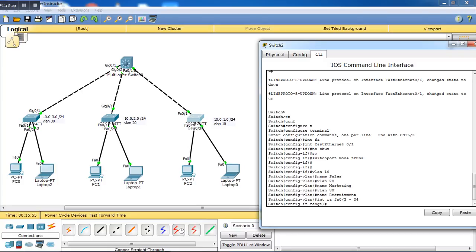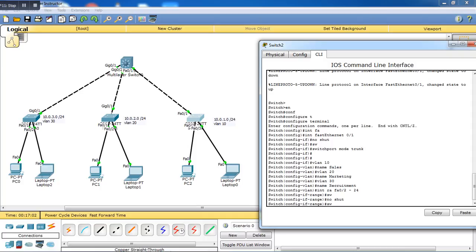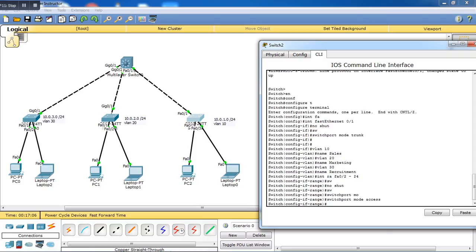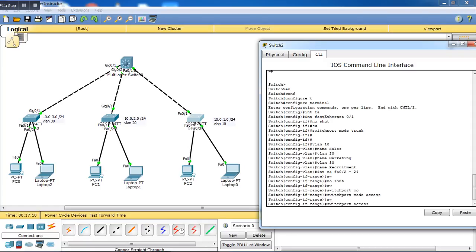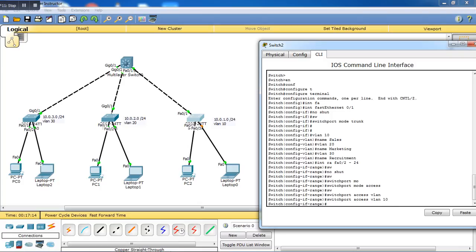So no shut, switchport mode access, switchport access VLAN.